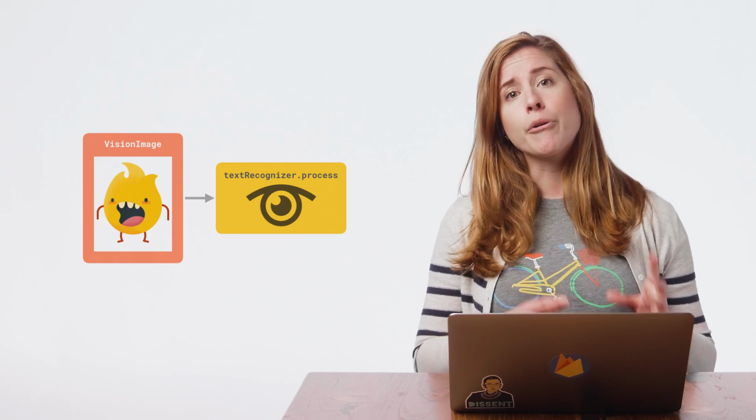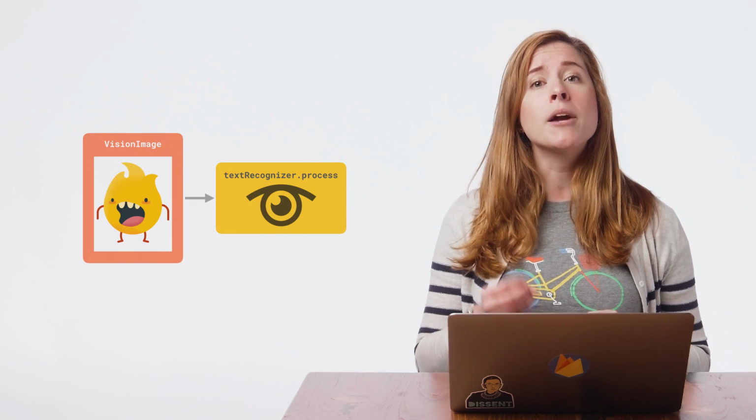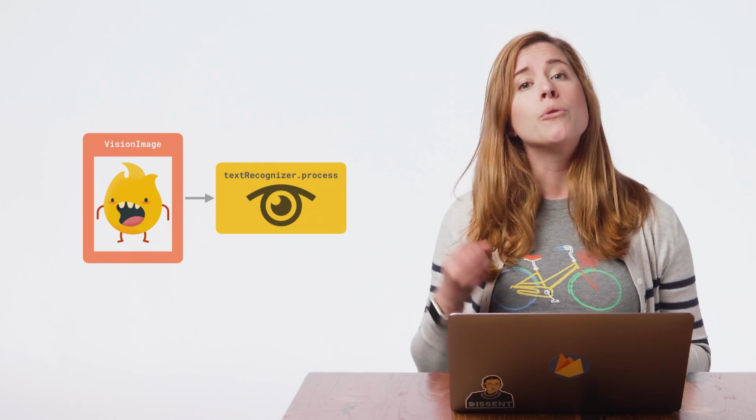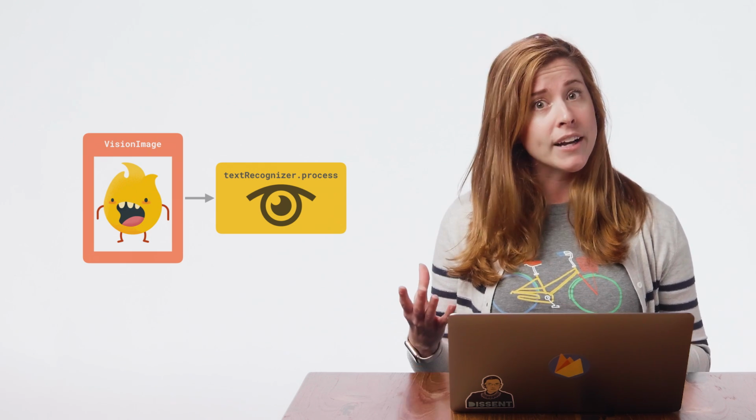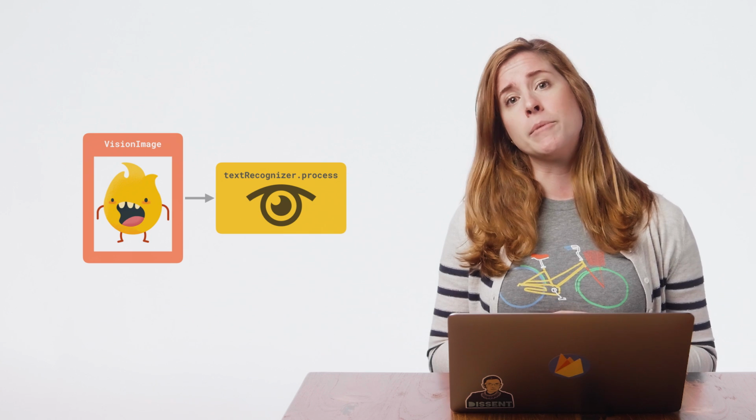First, I start with a bitmap of the selected image. Then, I initialize a Firebase Vision image object, passing the bitmap to the constructor. A Firebase Vision image represents an image object that can be used for both on-device and Cloud API detectors. From there, I process the image using Firebase Vision Text Recognizer, which is an on-device or cloud text recognizer that recognizes text in an image.